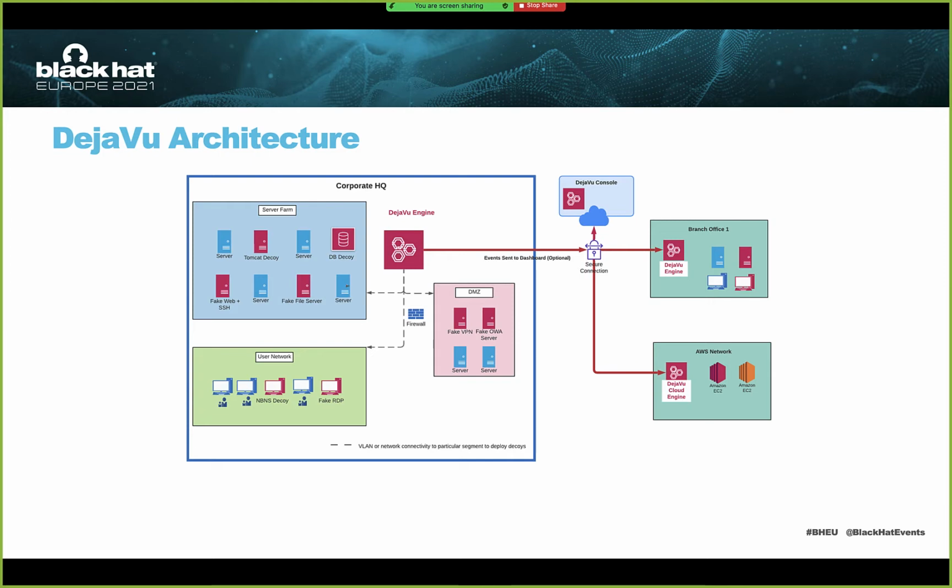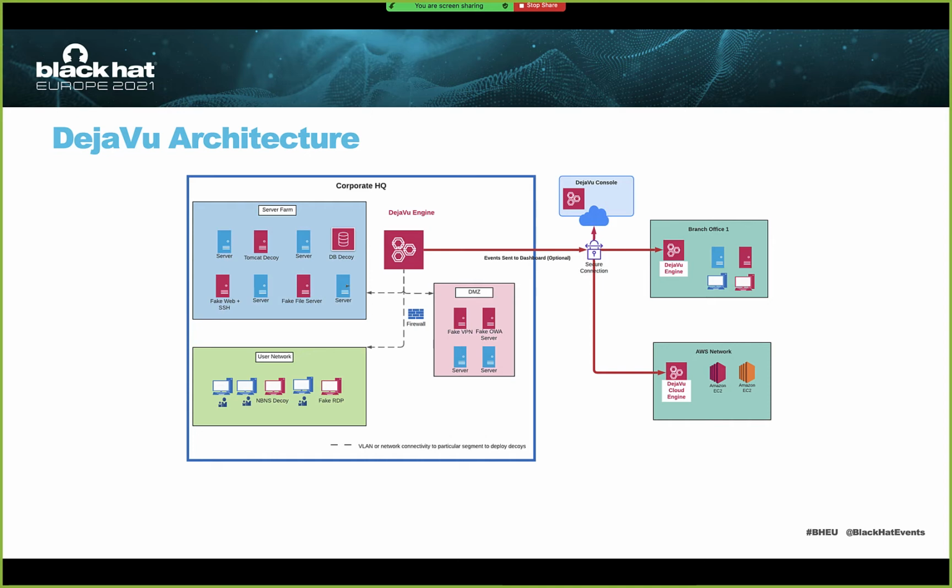So now it is the Dejavu engine and Dejavu console. We'll go through that in our subsequent slides, but here to understand, there are two components primarily. One is the Dejavu engine, and another is the Dejavu console. The Dejavu engine is basically where the attacker is going to interact. And the Dejavu console is a dashboard where an analyst is going to receive all the alerts, in very simple terms.